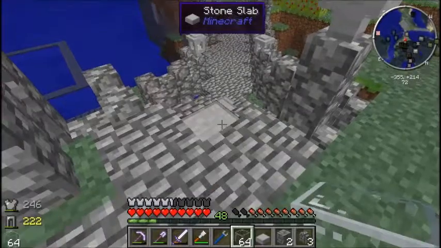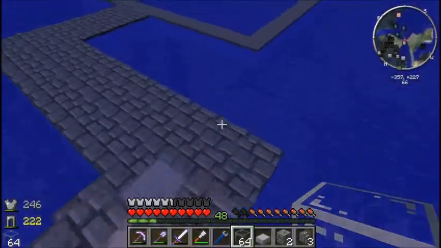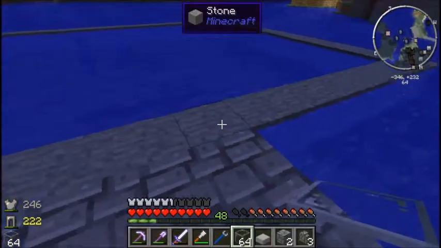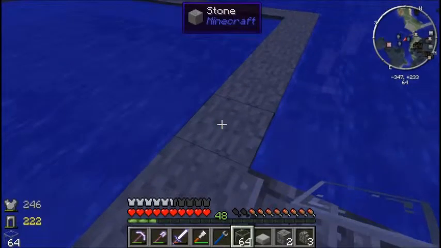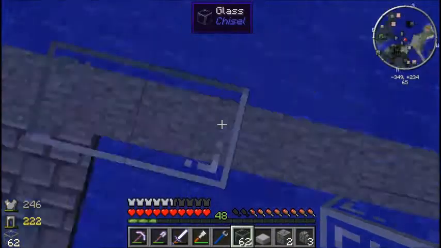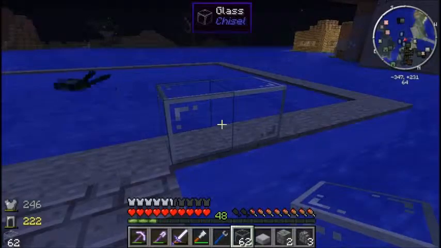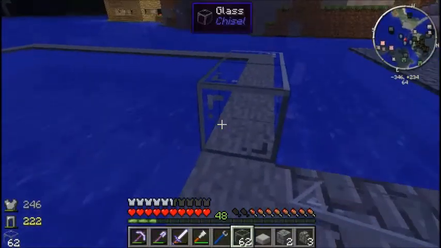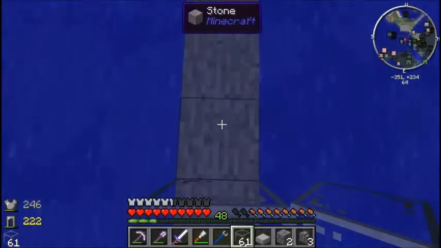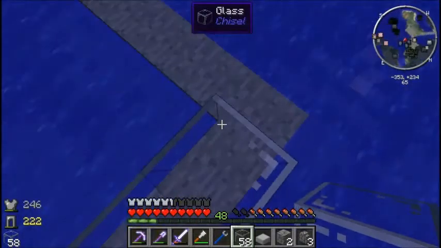All right, so let's go do this. Let's go. Gotta be careful of this so I don't fall off. And we shall make the dome from here. So, boop, boop. Oh, whoa, does this have connected textures? Oh, that's cool. All right, screw clear glass. We're doing bubble glass, man. Look at this. It has connected textures and everything.